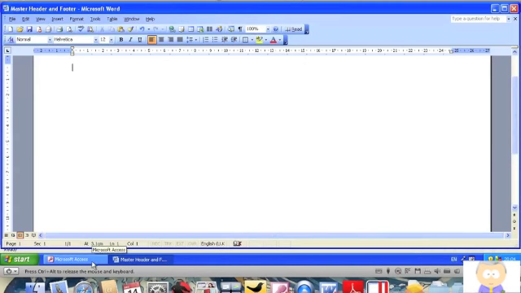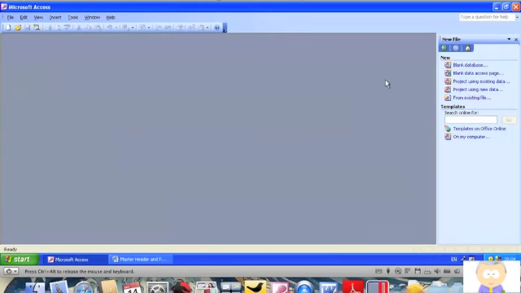Go into Microsoft Access. Now when you open up Microsoft Access for the first time, you're probably not going to see this stuff on the right here. You're going to get a pop-up window in the middle here somewhere that asks whether you want to create a new blank database or whether you want to open an existing file. What you need to do is to create a new blank database. From here on in, the steps are the same.